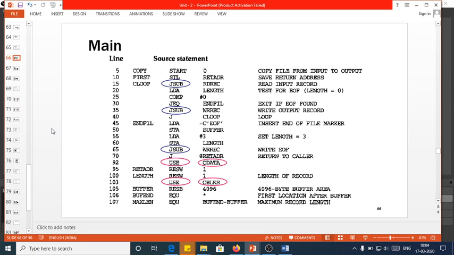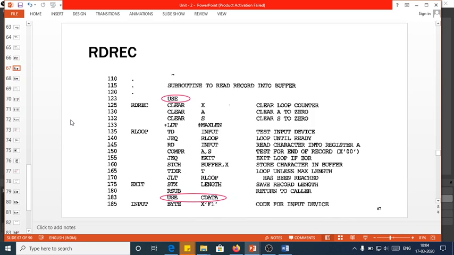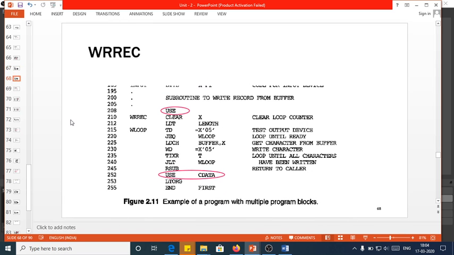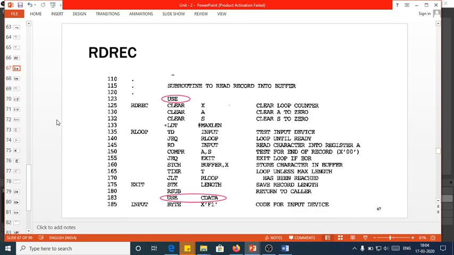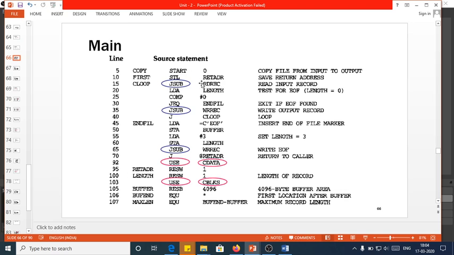Even before we see the program block, you can observe that read record and write record are the two subroutines we are using in this example. Both can be called just by using the jsub instruction, wherein you are calling jsub read record and jsub write record. Very importantly, these are not the format 4 instructions we used earlier. Right now you can use these as format 3 instructions itself by the use of the program block. Let us justify further.